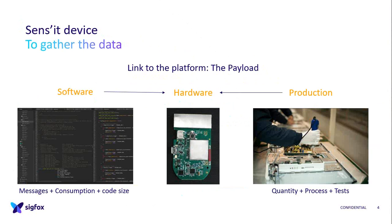Before going into the hardware part, you also need to think about 2 surroundings, and we had issues with both when changing our hardware. First is the software. I told you about the message, but the time of the message means consumption, and what data you can get means sensors. And the code size is very important because it's linked to your microcontroller size, so flash size, which can be critical, and it was critical for us.